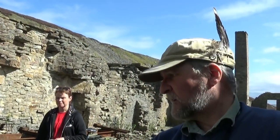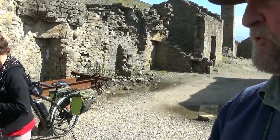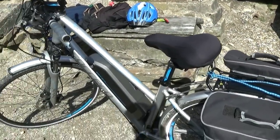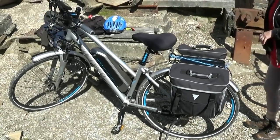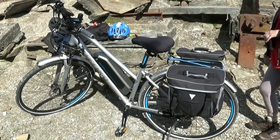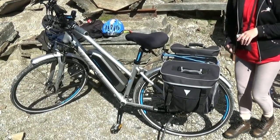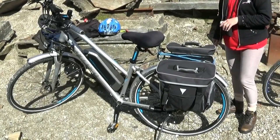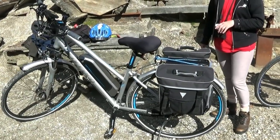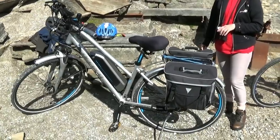They've got 8 gears. They've got 4 different mode settings. They just enable you to tackle those rides that you otherwise might think, I'll just not bother, too much hard work. So this is the ladies' machine. It doesn't come with panniers or mud guards, it just comes as a bare bones trekker, but Poppet had mud guards and a back rack fitted so we could sling our panniers, because we call them mules, and that's what they are, little pack mules. They enable us to go off-road with our lunch and waterproofs and everything.